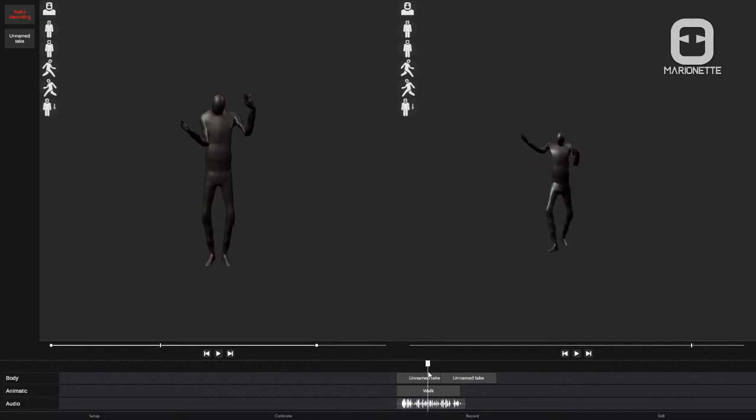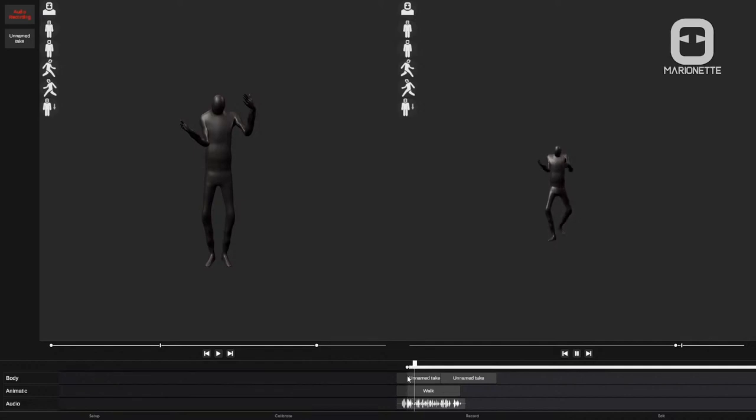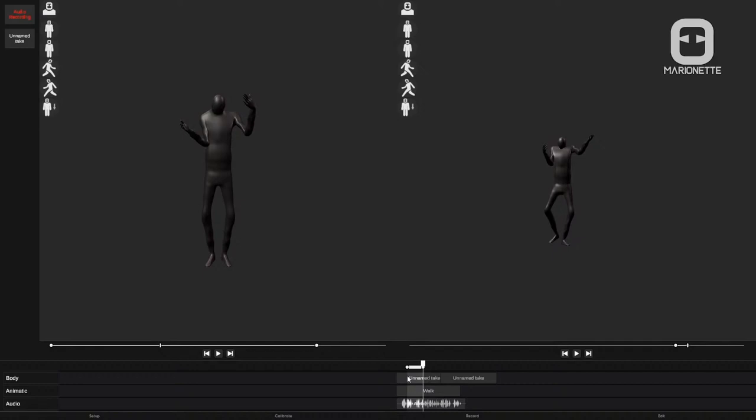And you can see that this really works like any other video editing software, where you can mark in, you can mark out, you can delete, you can take down another take, you can blend them together. Really like any other video editing software. And that is one of the things we want to do with Marionette: we want to make you able to create motion capture as long as you just know how to video edit.